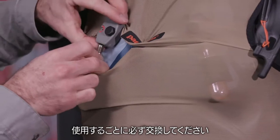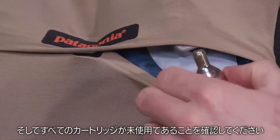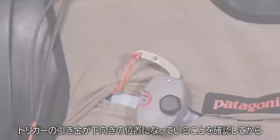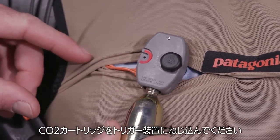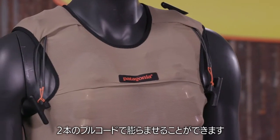Make sure you replace them after every use, and also make sure that you double check all canisters to be absolutely certain they haven't already been used. Make sure the trigger arms are in the down position before you screw the CO2 canisters into the trigger mechanisms. The PSI vest has 4 trigger mechanisms that are activated by the 2 pull cords.